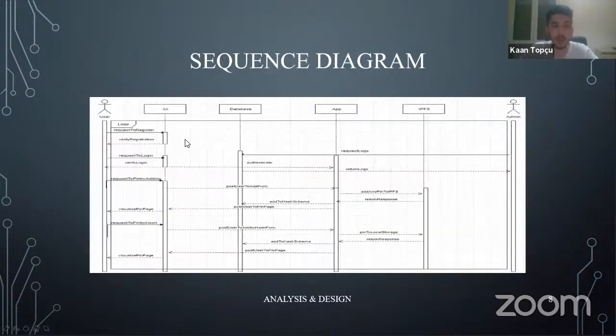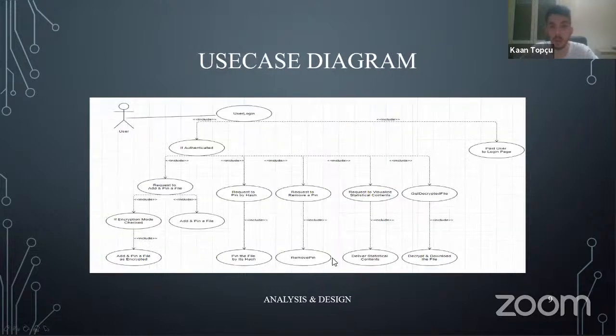This is a sequence diagram of the project. It is expected from the user to register or login first, then after the authentication checks, it is allowed for the user to make the operations listed before. And with the help of the intermediate server here, the server adds it to the local storage and directs it to the public gateway and returns the relevant information to the user whenever the user wants to see them. And these are the operations we listed below, so I'm skipping this.